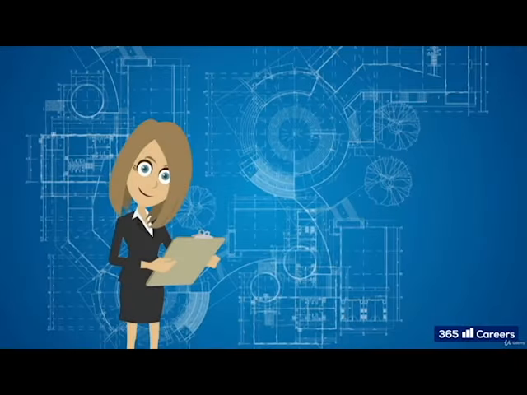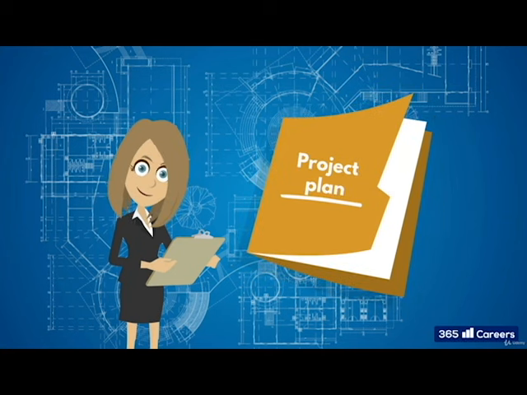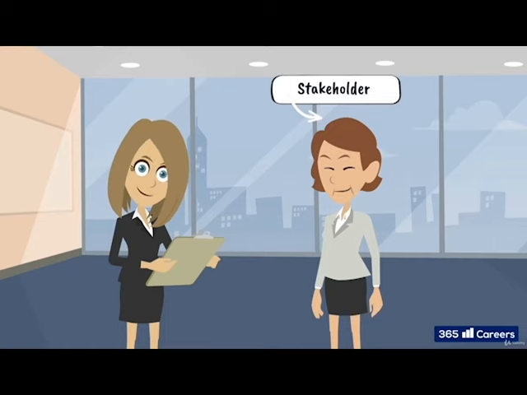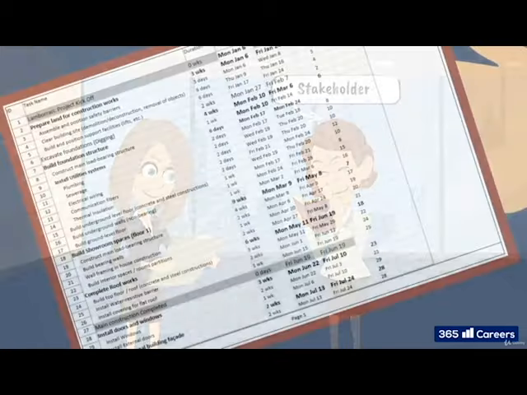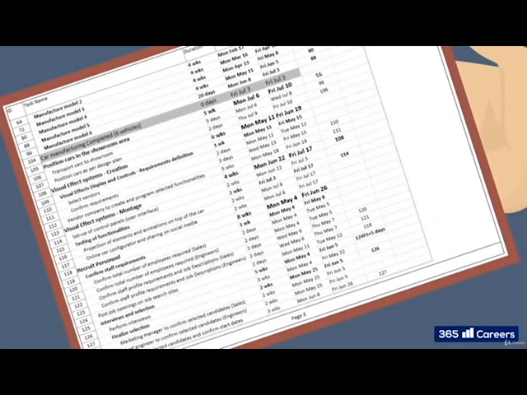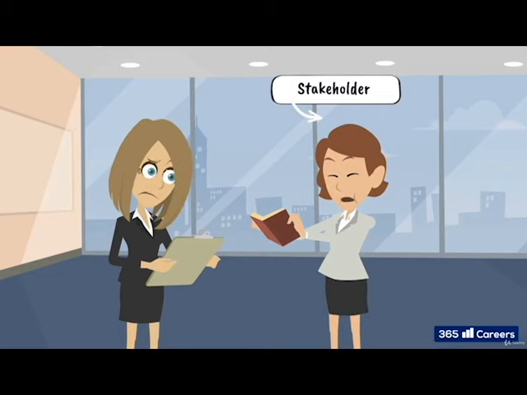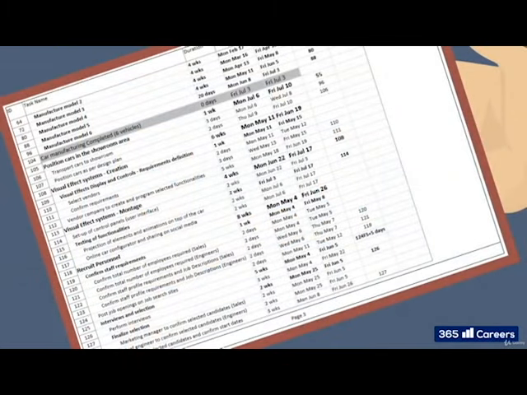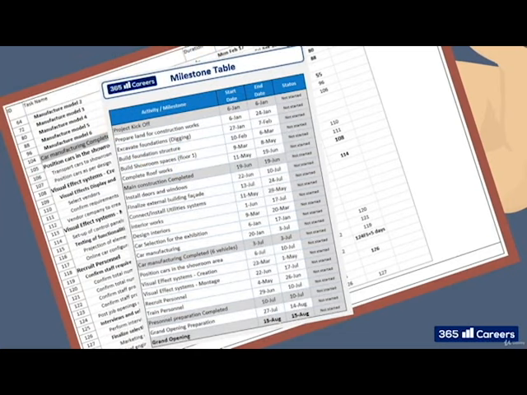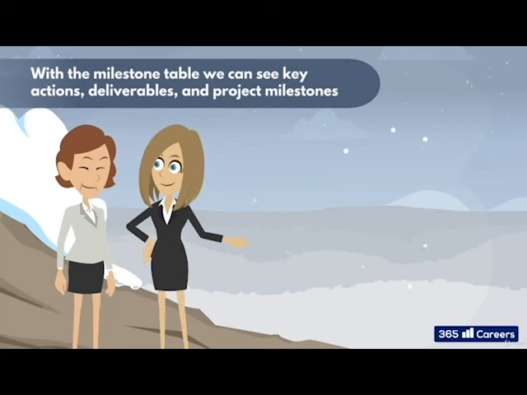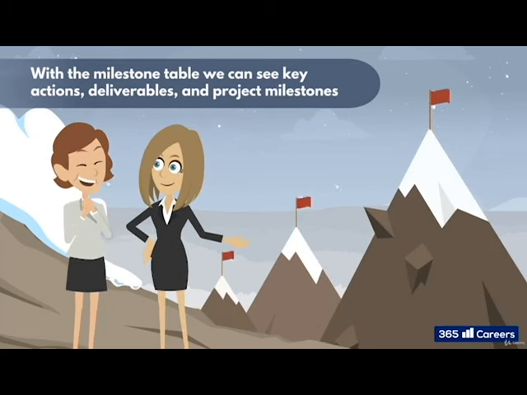With an amazing project plan like this, it's unlikely you'll miss any details. You've done all the work and thought of everything. But imagine a project stakeholder wants to know the progress of your project. So they take a look at the project plan and are faced with 1000 rows of tasks all with their own status. They will near on have a heart attack. No way could they pinpoint any problems or see their impact quickly enough. We know senior managers do not have a lot of time. For this reason, we have the milestone table, where all information is brought to a high level. With this, we can see key actions, deliverables and project milestones. The main stages of the project are written out as a reference point to check that the project is moving along as planned. A reason why having the critical path chart alongside is also a practical idea.